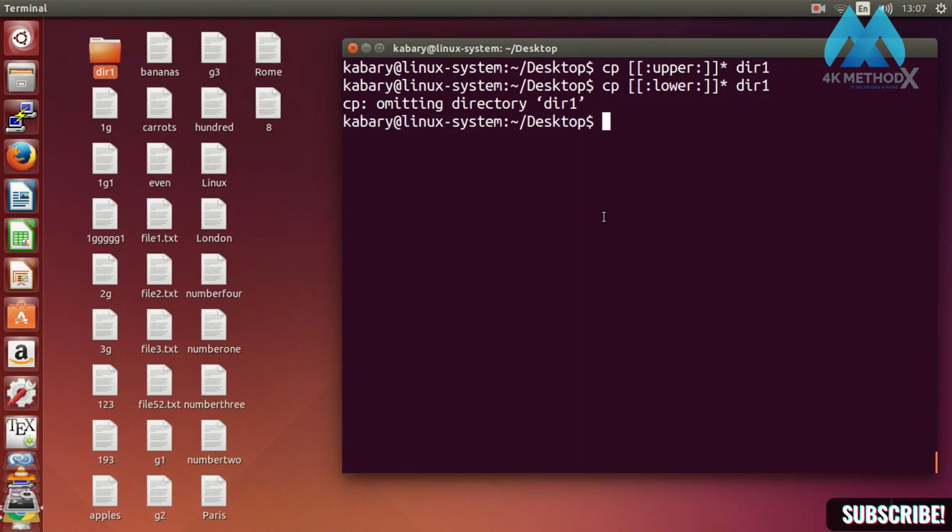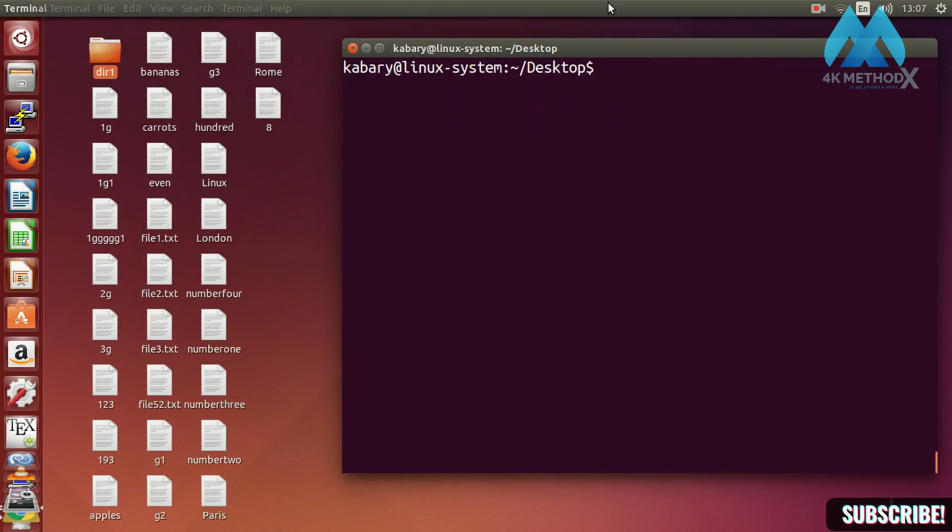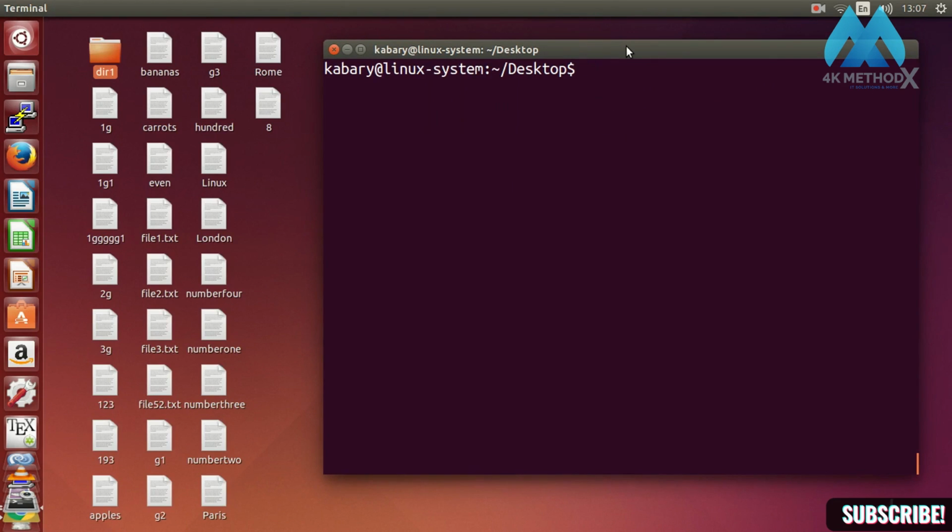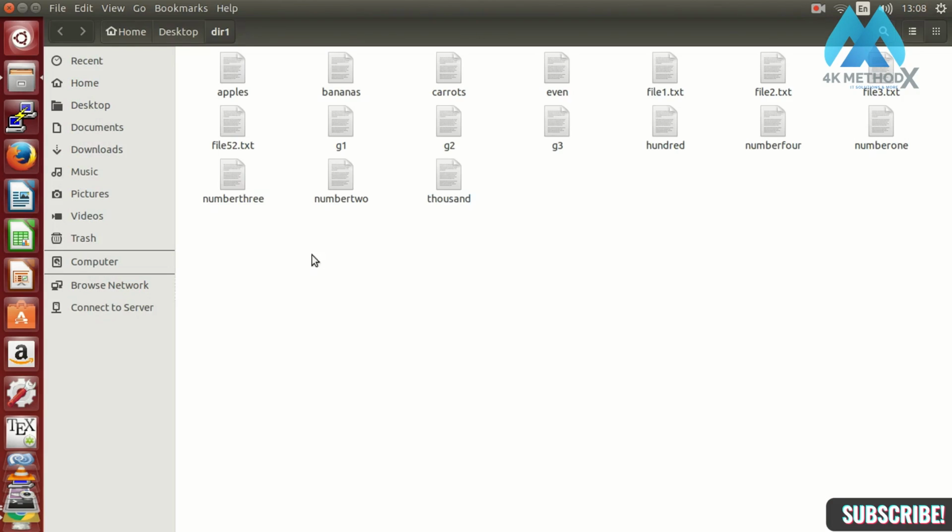Okay, there are also two other useful classes or categories of characters, which is the digit. So let's delete everything here first.